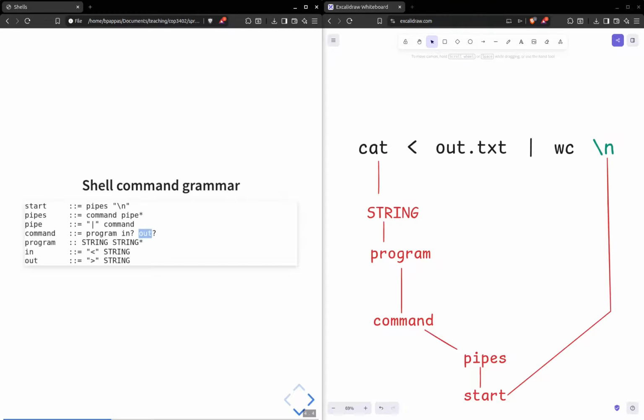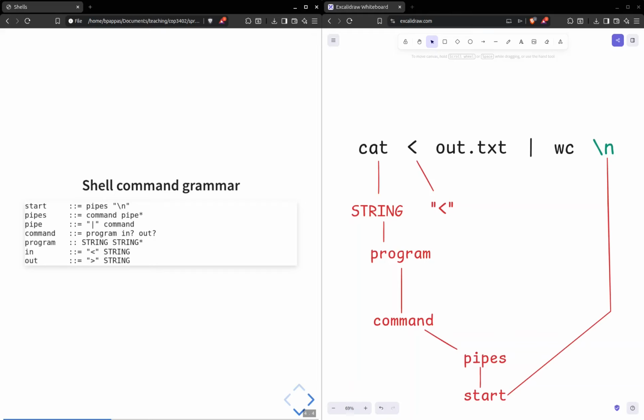There should be a redirect in symbol, which there is, so I'll draw that now. Make that line a little curved so we can get some space here. Okay, and then a string should follow. That's the name of the file we are redirecting our input from.